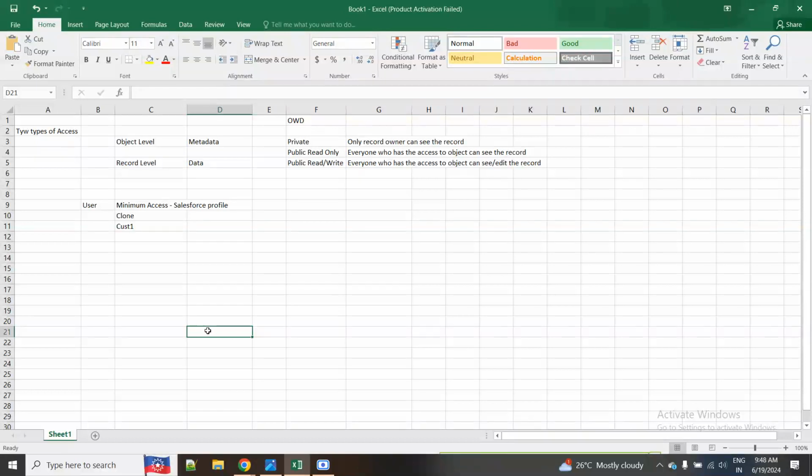Like you mentioned in the user, choose the minimum access Salesforce profile, then clone. I would suggest going through the recording then. It is already explained everything. And whatever issues I faced, you will also get the same. If there is anything else you want to know, let me know on the group then. Yeah, I'll add.